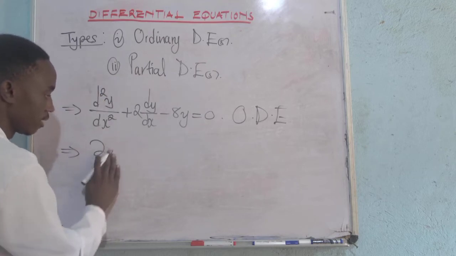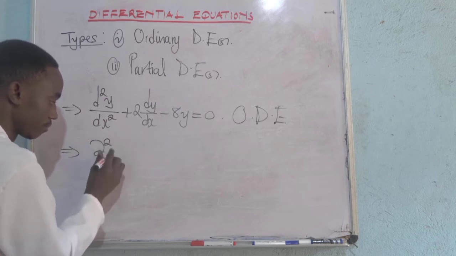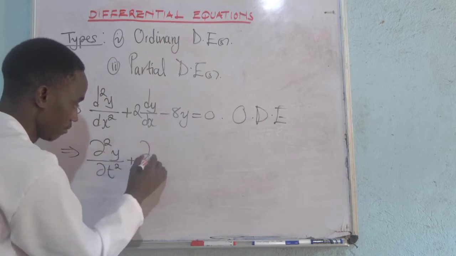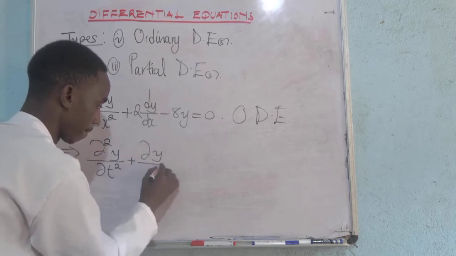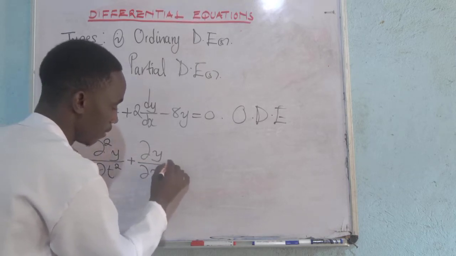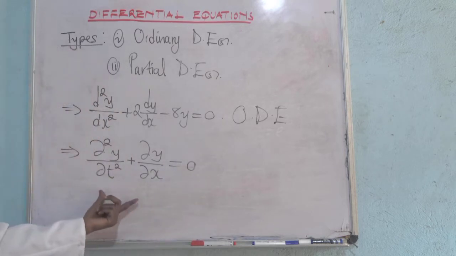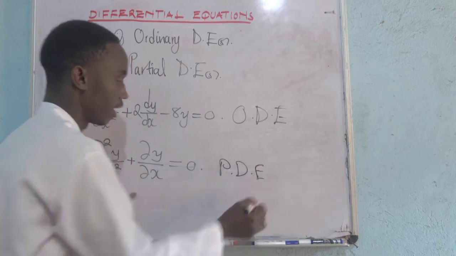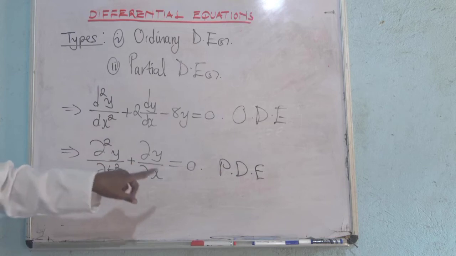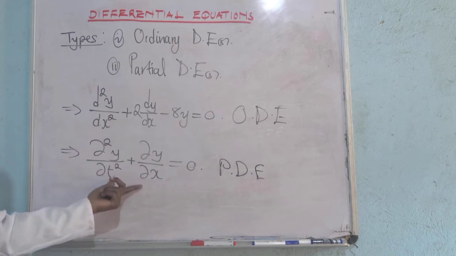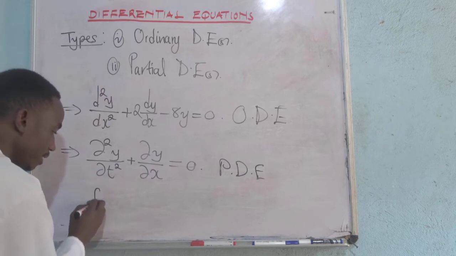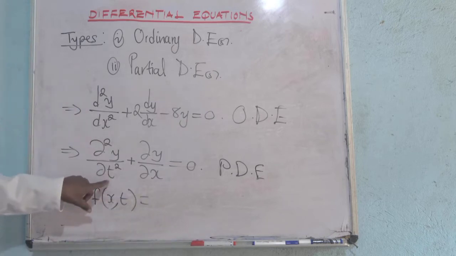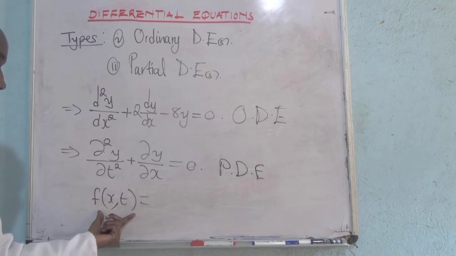Let's say y. Okay, so we assume something that looks like this. This one is what we would call a partial differential equation. How are these two different? These are different in the manner that this one is a function. So what I'm going to have here is some function, let's say f, that will depend on two variables. That's to say this one depends on t and x. So this is an example of a partial differential equation.